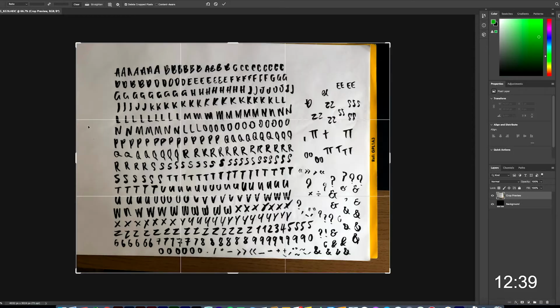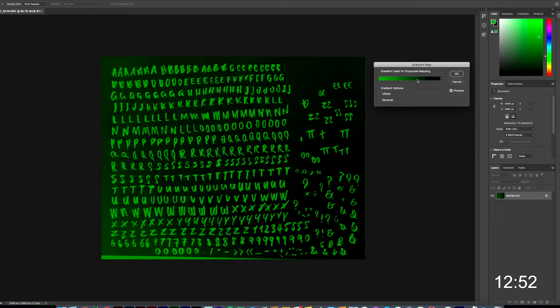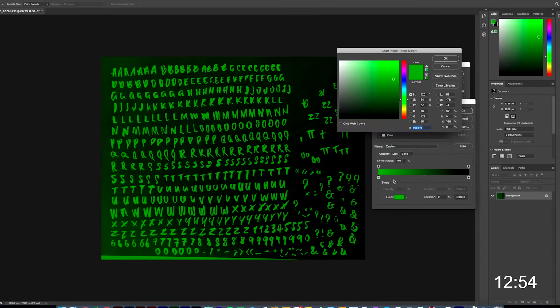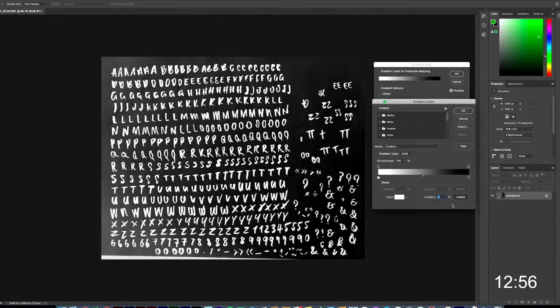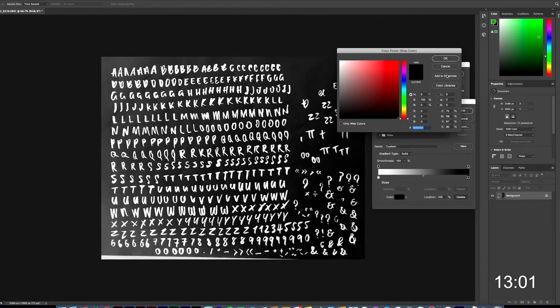So now we're in Photoshop, and the reason I've done that is because I want to clean up the image and make it as contrasted as possible. I want to make the black black and the white as white as I possibly can. I like to use gradient map just because I think it gives me a quicker solution, as it were, in creating a black and a white. So I've created as much contrast as possible.